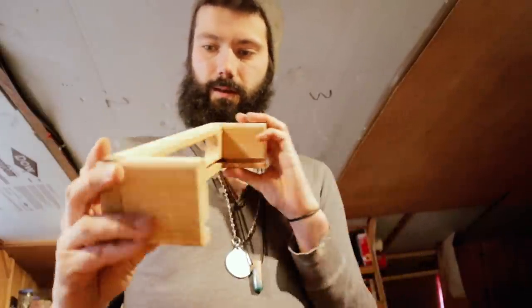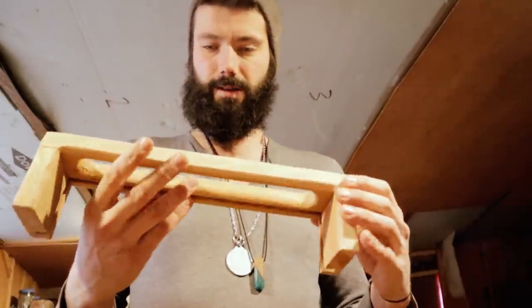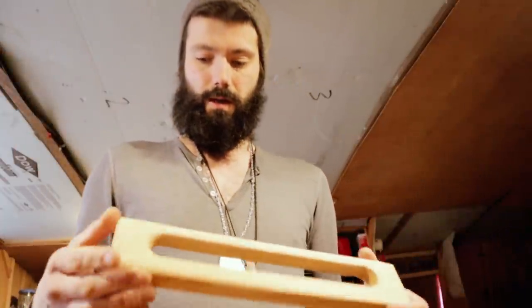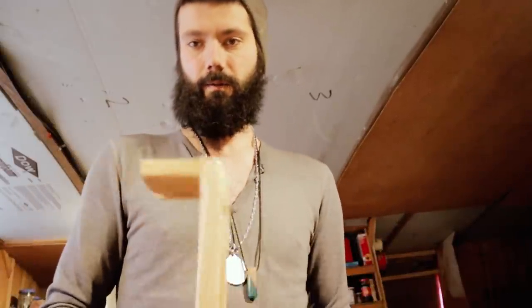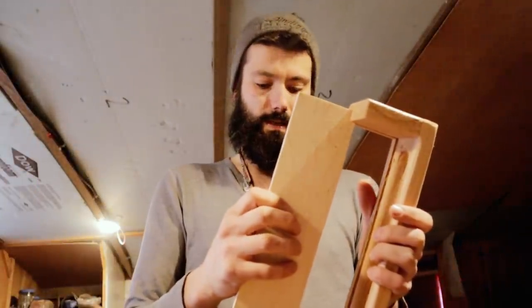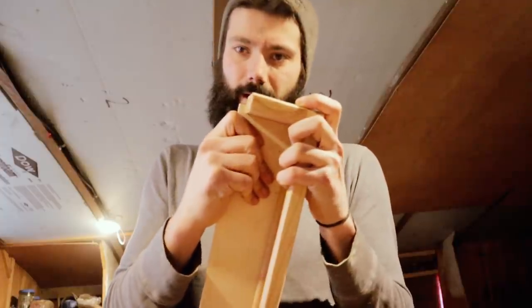We've got these guys right here — those little spice racks I was telling you about. Remember we started those? A lot of the wood here is too wet to varnish, and it's too cold to varnish, although it's nice and warm right now. But that's not going to last once I go into my berth. This stuff takes a while to cure, and with it below freezing, I don't want to risk it. I'm just going to keep working on this wood stuff. I'm going to sand it smooth — they're already pretty smooth — and once they're done, they'll get varnished. This will get painted white and then slide right inside like that. I've got to work on that too.